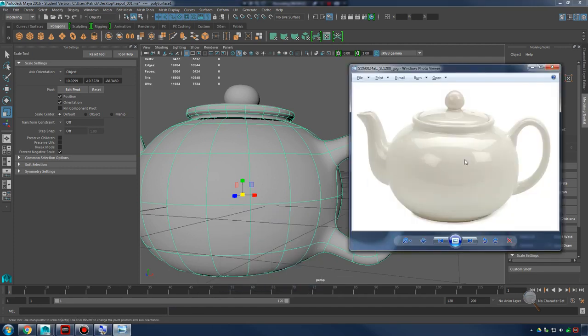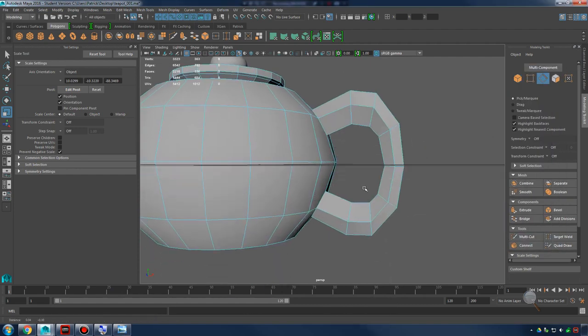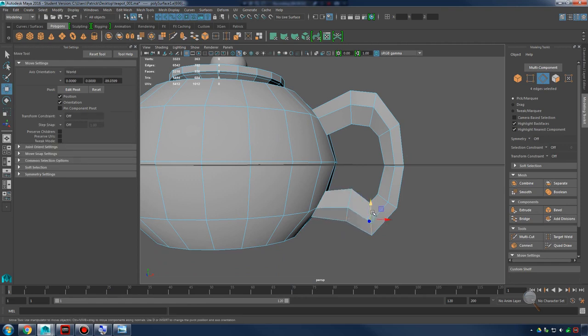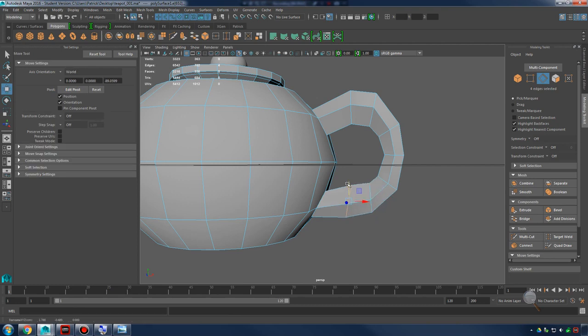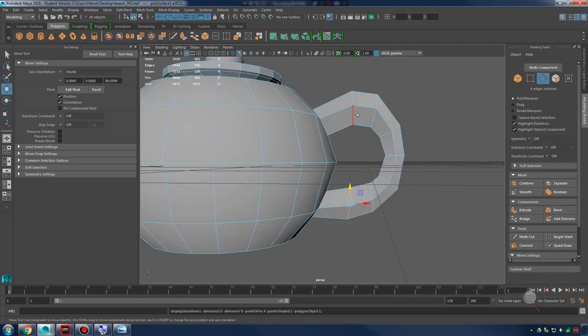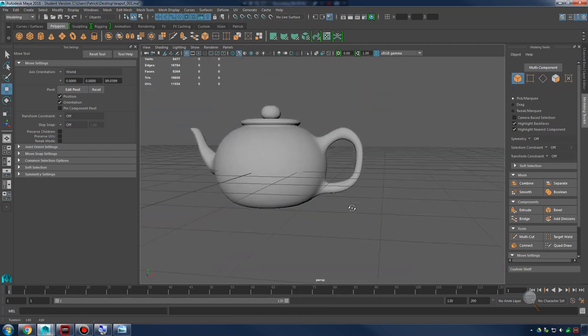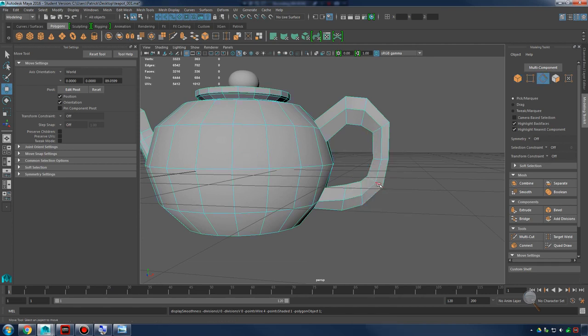Alright, and if we look at my source image, we see that it looks like an ear and not just a straight arc. So we can even select these edges and start really pushing around the shape of this handle here. I'm even going to scale it down a little bit. But that bridge tool really allowed us to start making this nice little arc that we're working with now. And that's something closer to what we were wanting to see from our source image. Great.